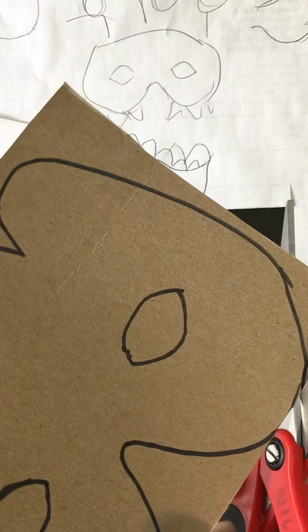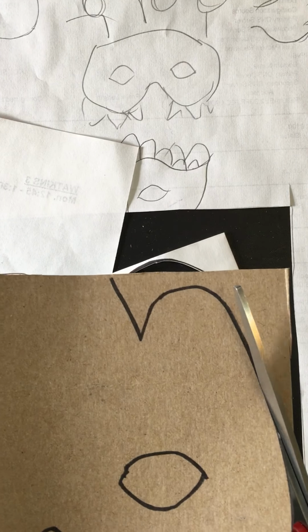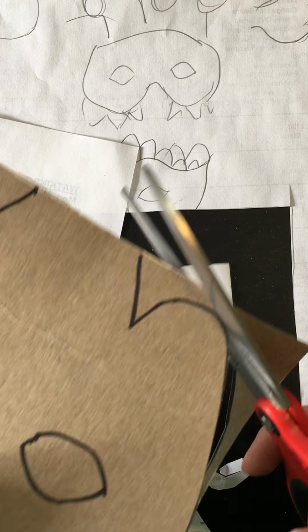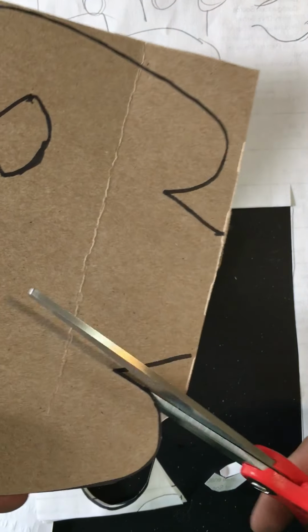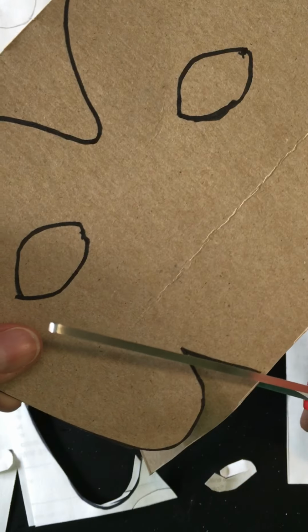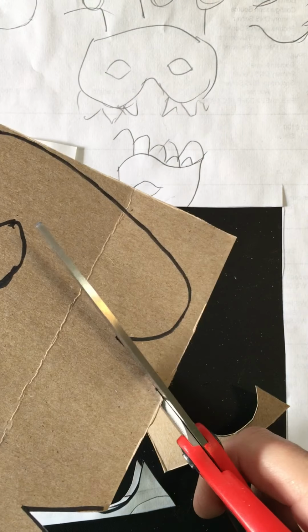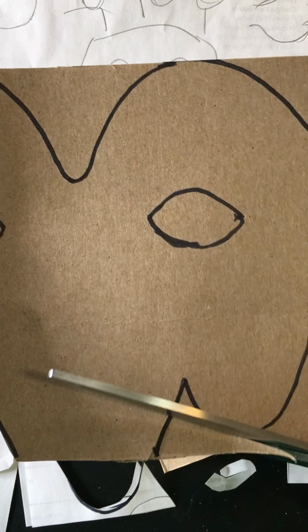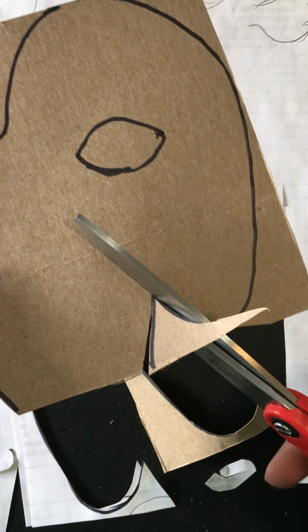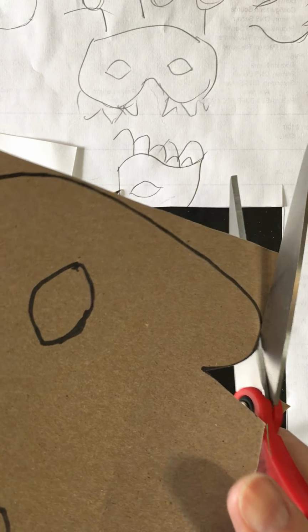Okay, so cutting this out, let's get the big stuff first. Get that out of the way. Now sometimes with the cardboard you get into these tight corners that you can't turn your scissors around. Take your scissors out and attack it from a different direction. See, we can do it that way, boop, and they just fall out. Okay? Doesn't matter what the scraps look like, as long as what we want looks good. Okay? So, get this cut out.